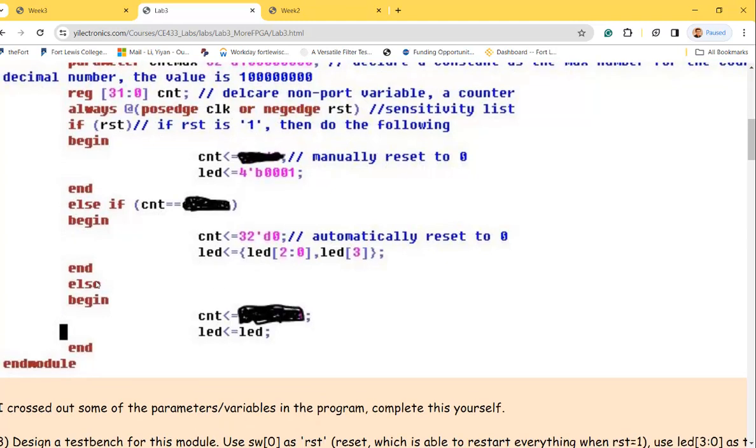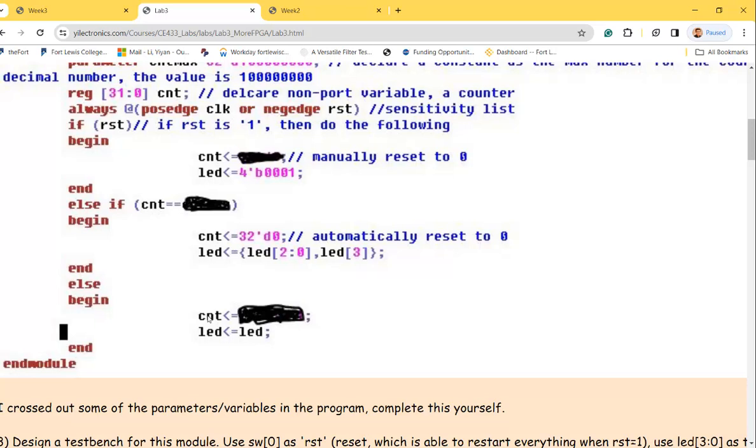Else, if it's not reaching the maximum count yet, we just add a 1 to count. Keep adding it. So what's the frequency of adding a 1 to count in this code? Is it doing it fast or slow?